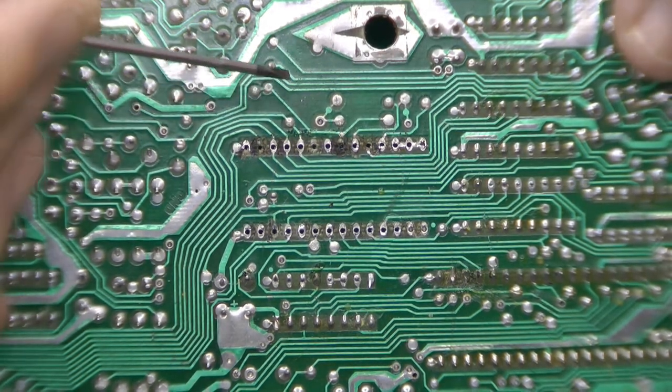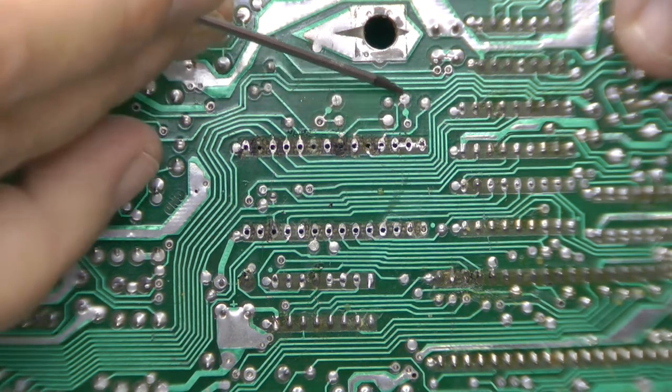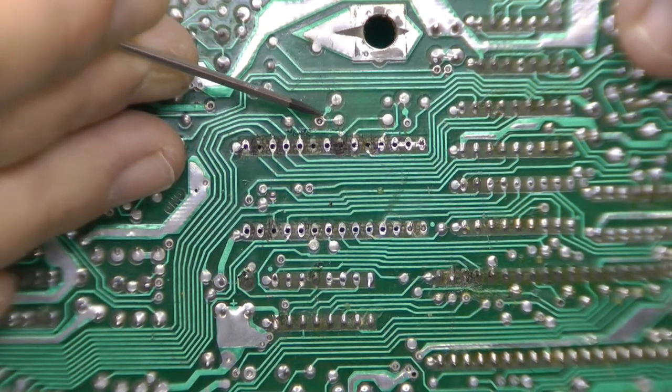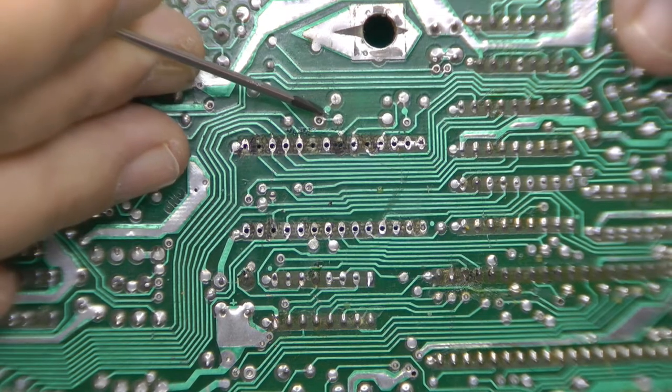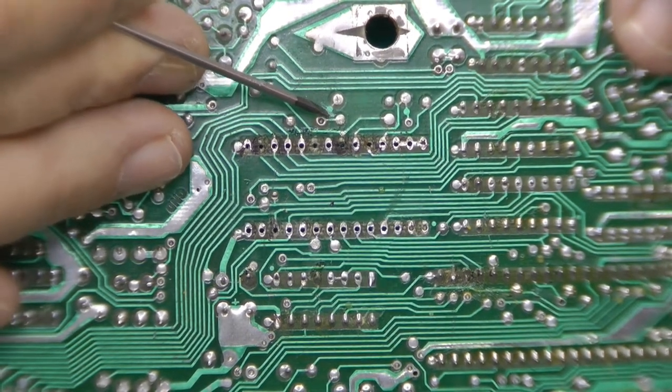One other thing we have to do here with the new BIOS chip is sever these connections right here and right here. You can do it with a little screwdriver, not a big deal. Just go in here, kind of scratch away.